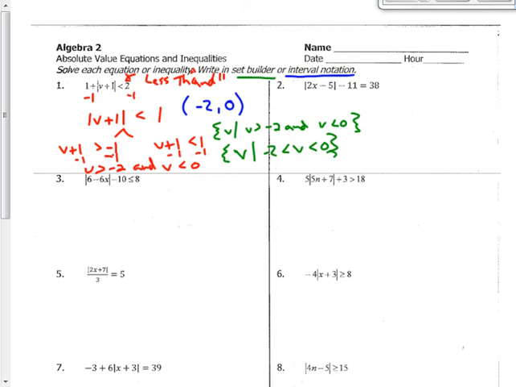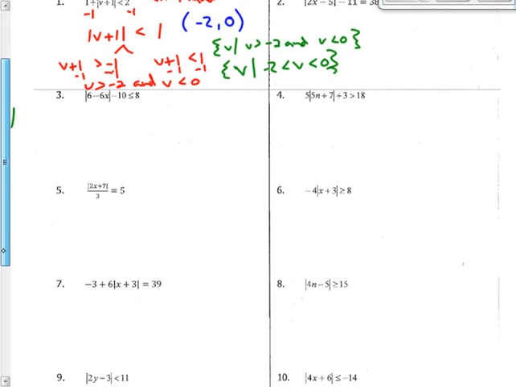So any of those three that are in blue and green would be just fine for the set builder or interval notation portion of this. When you're taking the quiz on this, that's what your quiz is going to look like. I'm going to ask you for the set builder or the interval notation. Well, we'll skip down a little bit here.